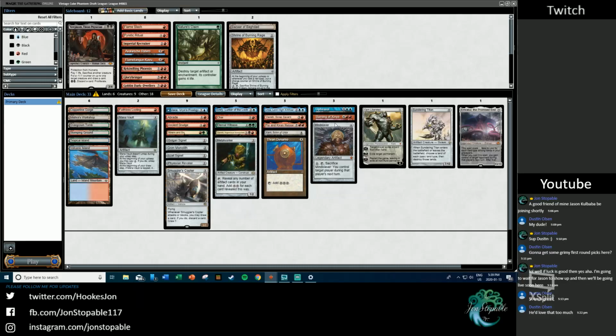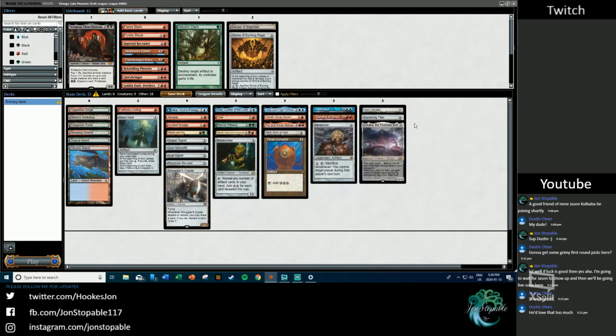I do like this curve here. Metalworker is actually pretty interesting with Emrakul. GVP, Emery, Char. I'm really worried about this Eternal Witness, actually.